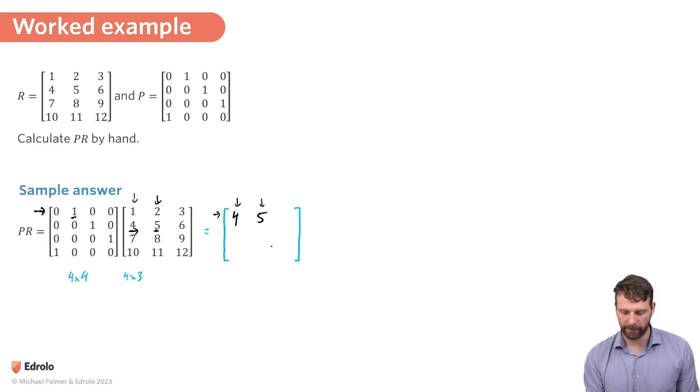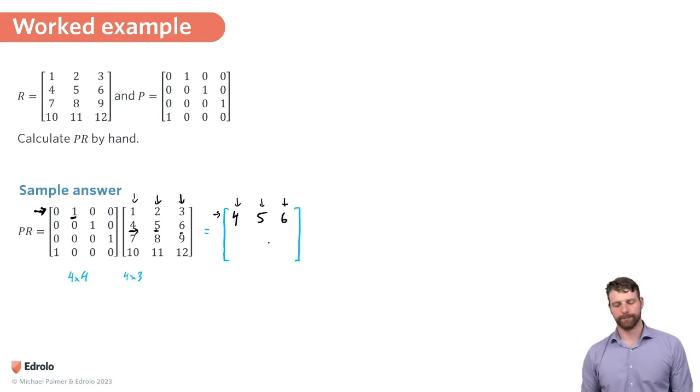Yep, that gives me back 5. And if I go for row 1, column 3, I can see the 1 is lining up with the 6. So it will return 6 when I multiply those two things. And so there it is. So I get 4, 5, 6. Excellent. So now what you can sort of tell is I only need to work out that first number to see where the row is going to go.